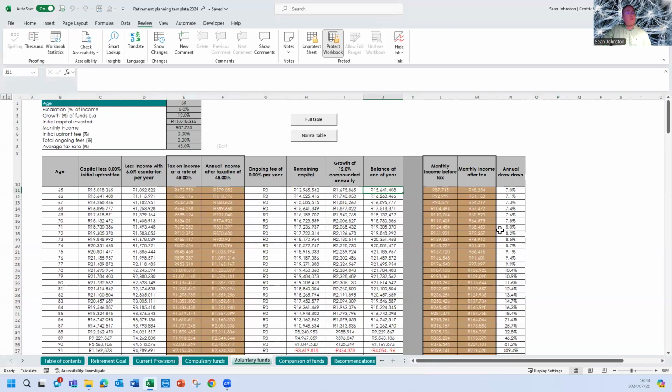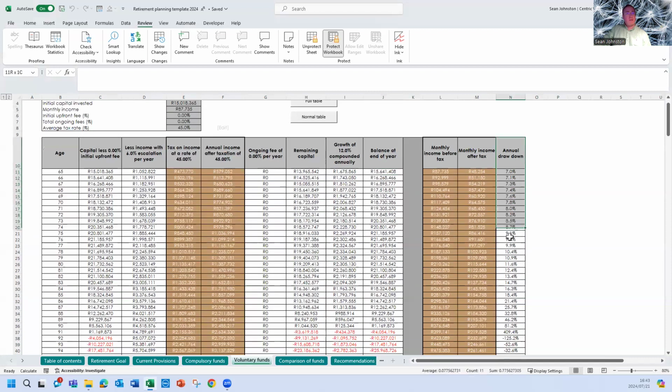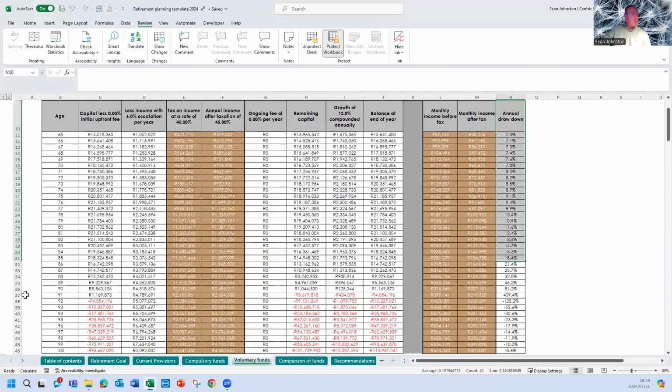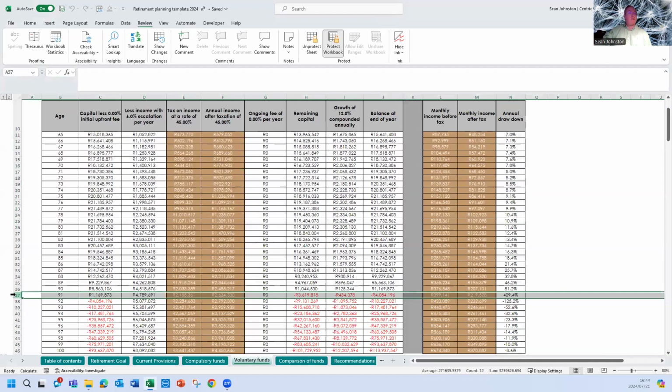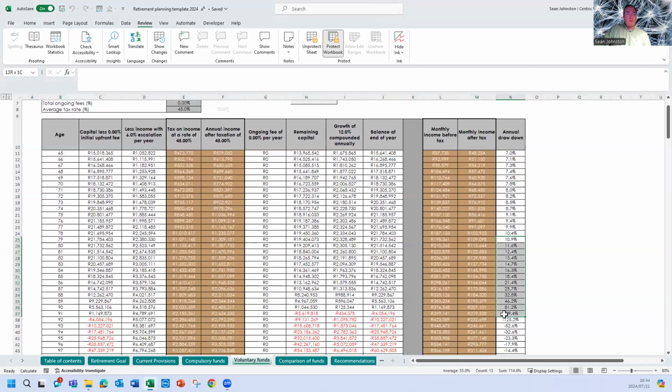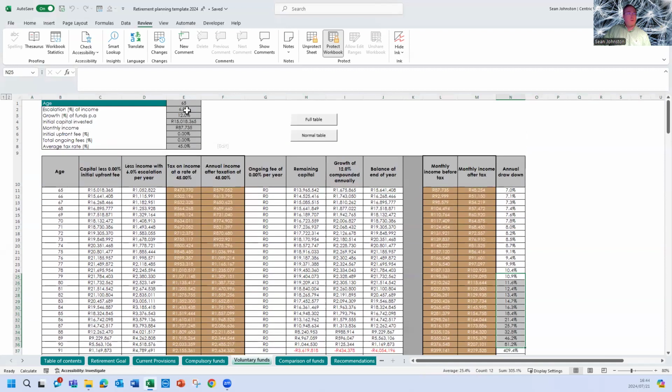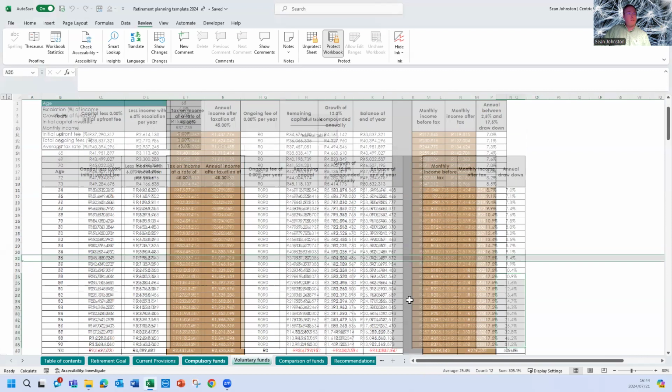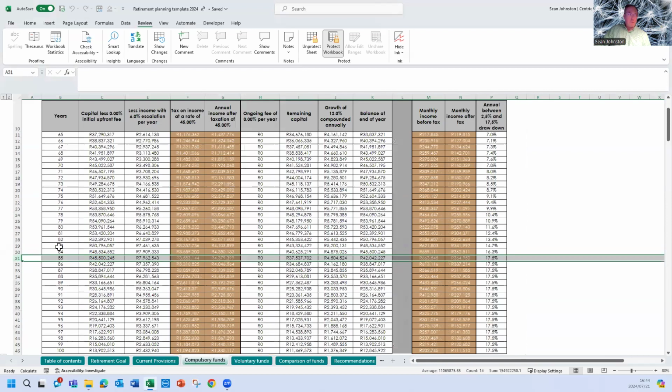However, there's no restriction between 2.5% and 17.5%, which means that this can go straight to naught, which it does when he is 90. So this actually works out just fine, funny enough. This calculation means that his money in his voluntary or unit trust will run out when he is expected to die, which is 90. This actually is almost spot on. And because there's no restriction between 17.5%, this is increasing with inflation. This is increasing with inflation up until 85.